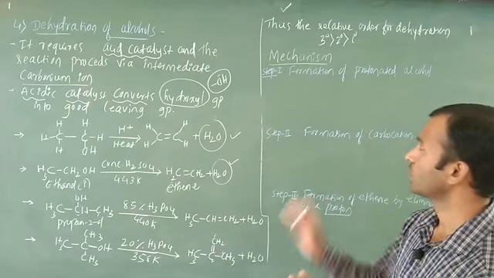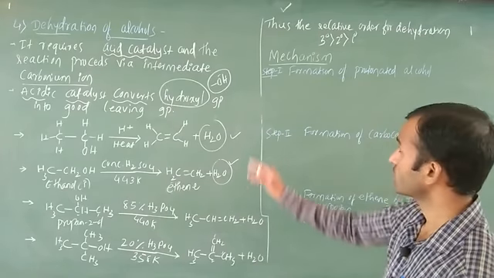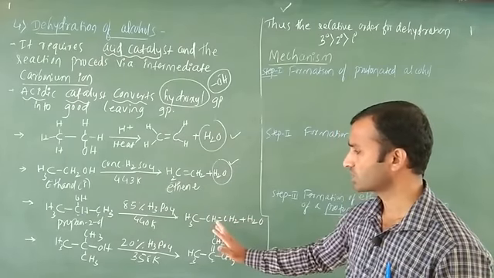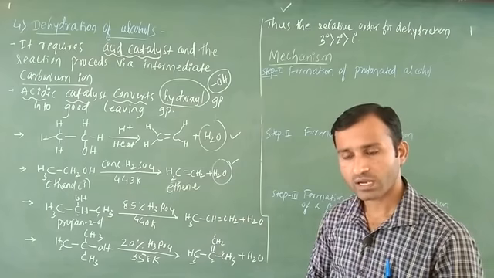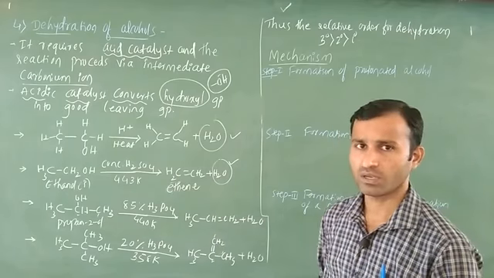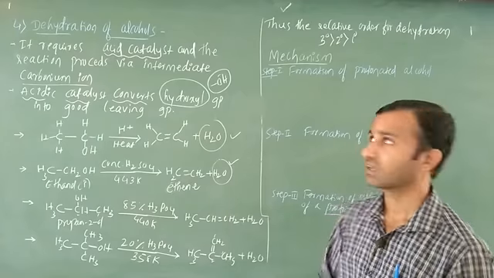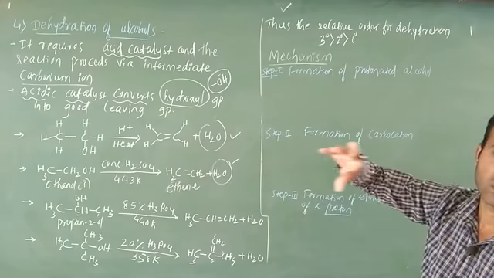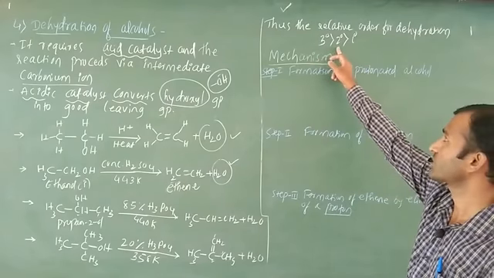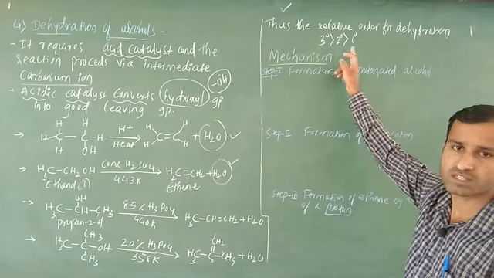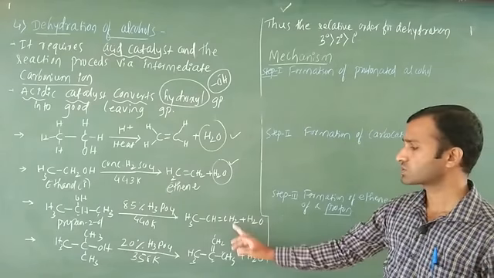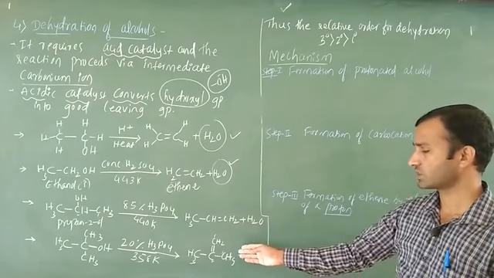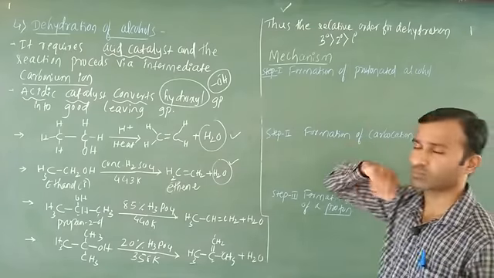All these reactions. Okay, the next one: primary is there, secondary is there, tertiary is there. Out of these, which alcohol can undergo dehydration very easily? Obviously tertiary. Here is the point. Thus the relative order for dehydration: tertiary will come first, after that secondary, after that primary. This order is important, bear in mind. Because these two are milder conditions, that is why tertiary will come first, after that secondary. That is most important.